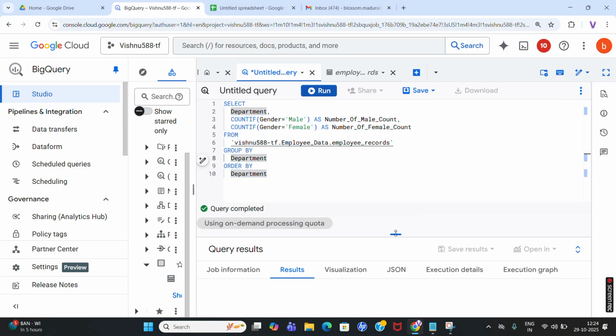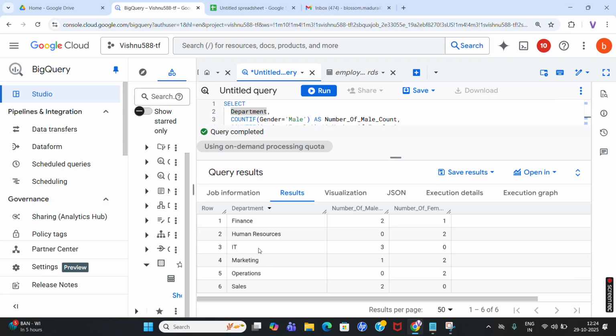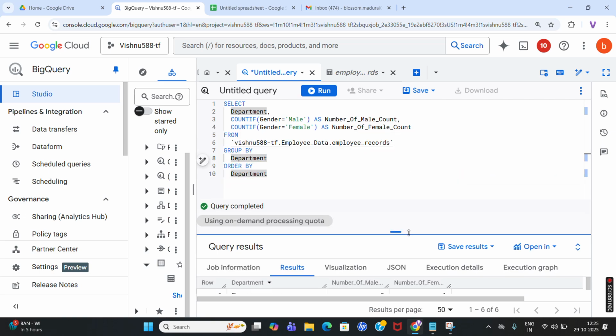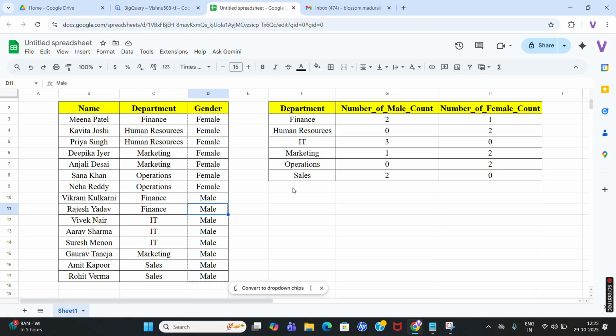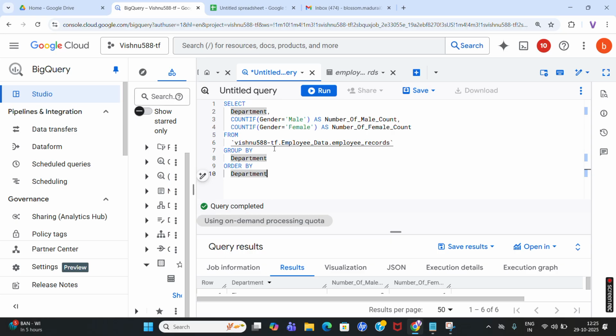Now you can see, friends, it comes in alphabetic order by first letter: finance, human, IT, marketing, operations, sales. Now I think you understood the concept, friends. These are the interview questions they ask in data engineering. If you are an SQL person, no need to worry, friends. Just remove this; you only have to put the table name. The logic is the same.